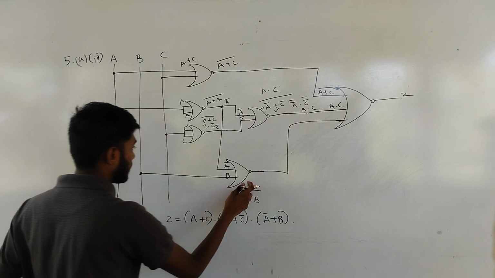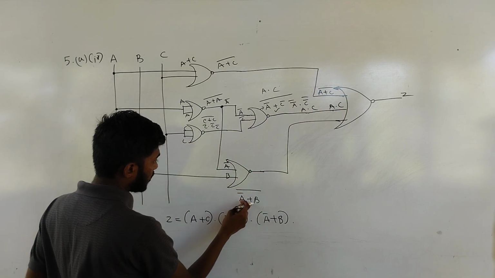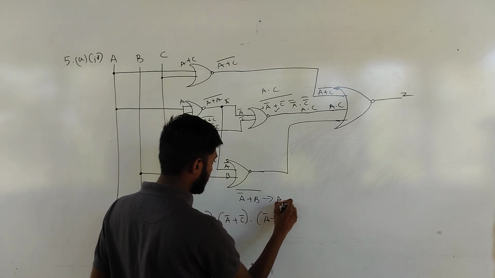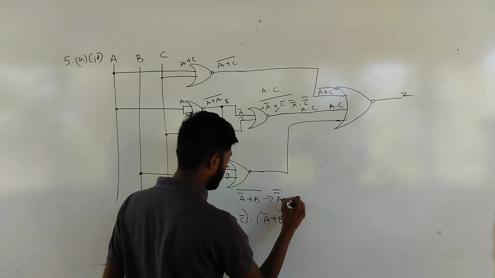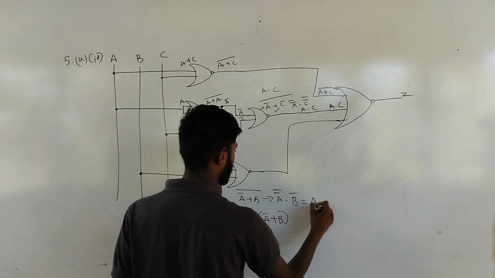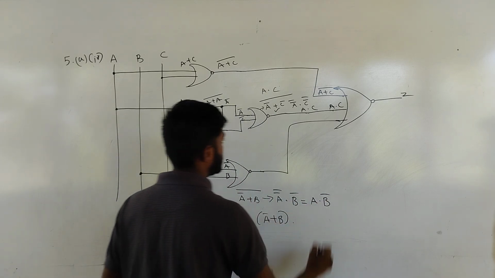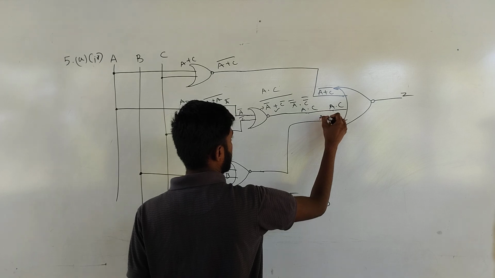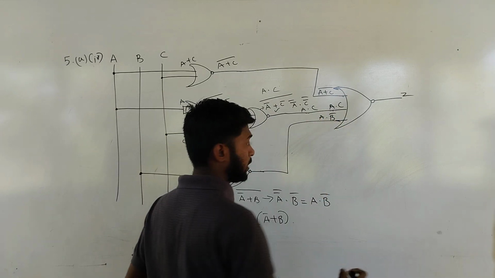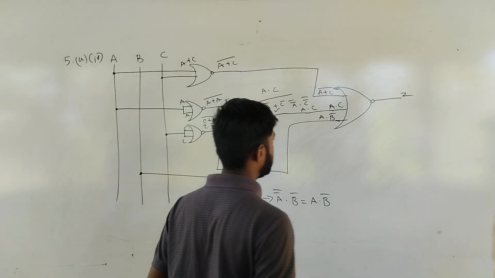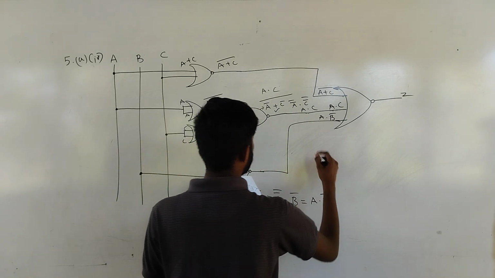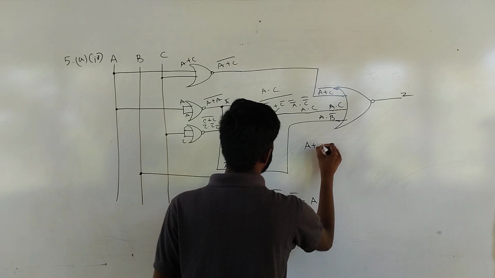Then what about this? Here you got A bar double bar plus B. So if you break the bars, A double bar dot, plus will become dot B bar. So you know A double bar is equal to A. That means A dot B bar. So here it is coming A dot B bar. Now what you need to do, add all these things and make complement. NOT it. Then what will happen? Look here, A plus C whole thing bar.